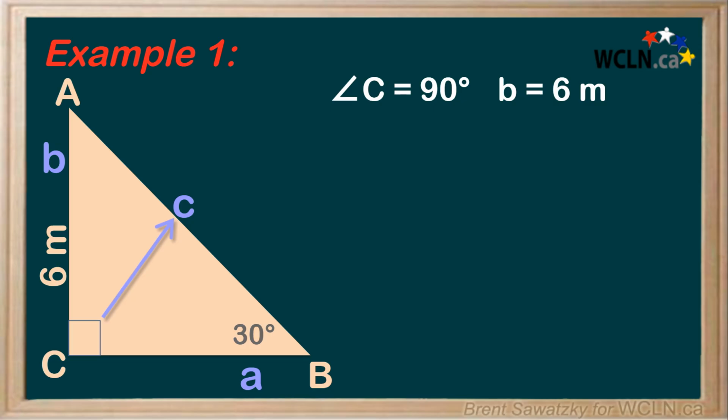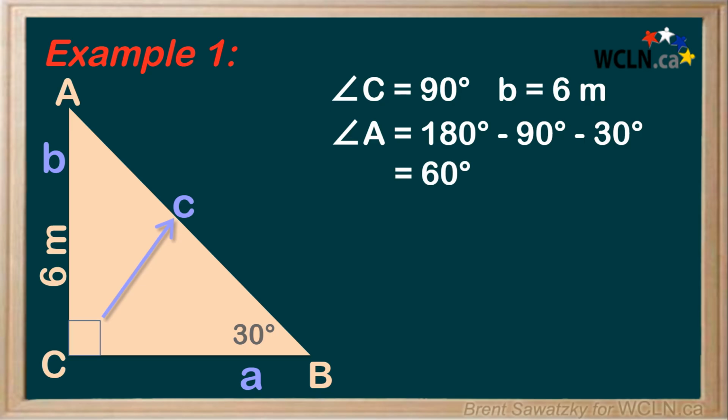Well, the angles, we only have one angle left, so that's pretty easy. So let's figure out angle A. 180 degrees minus 90 minus 30, and we're left with 60 degrees. So angle A is 60 degrees. Now note that you could have directly gone to, well, the 90 is used up, so just 90 minus 30, and that's great as well. Either way you can justify it. We're ready to figure out the remaining sides.